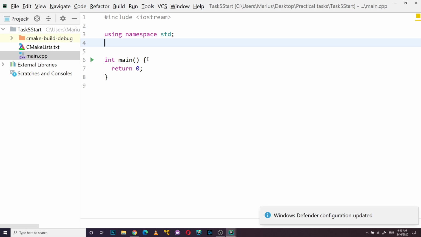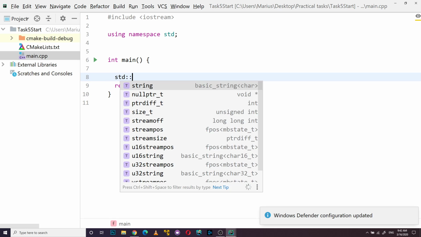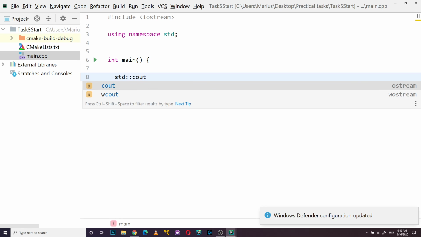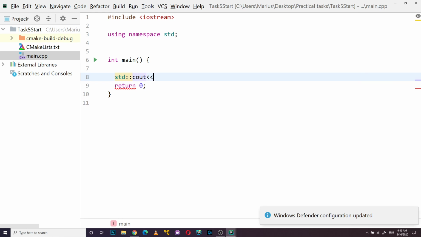It's a bad practice. Why? Because when you implement your software, you always have name collisions. And the solution for that is to use namespaces. Like when you're calling cout, you need to write the std namespace and cout. That means you're using some package or some different namespace which has the cout.